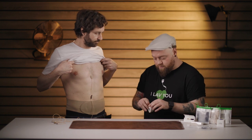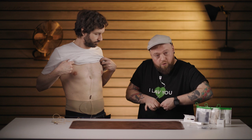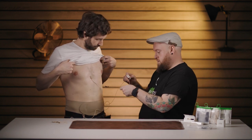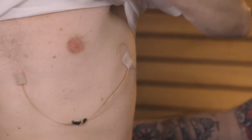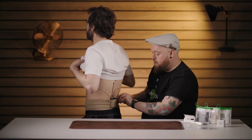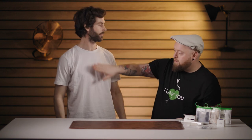So what I'm going to do is take some tape to secure the cable to the side of Caleb's torso. I'm just going to pop that on the side there. And if you can pull your shirt down again please, Caleb. And there we go — as you can see the mount is very low profile.